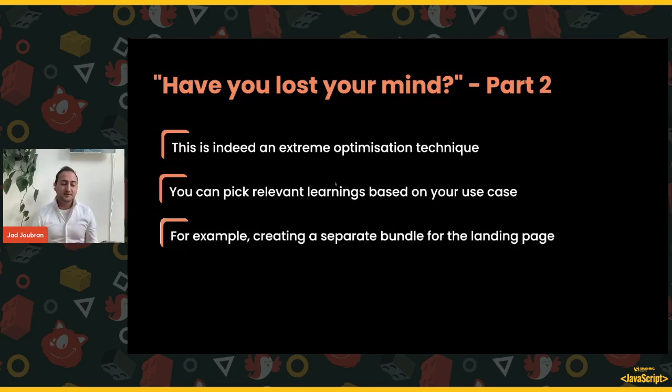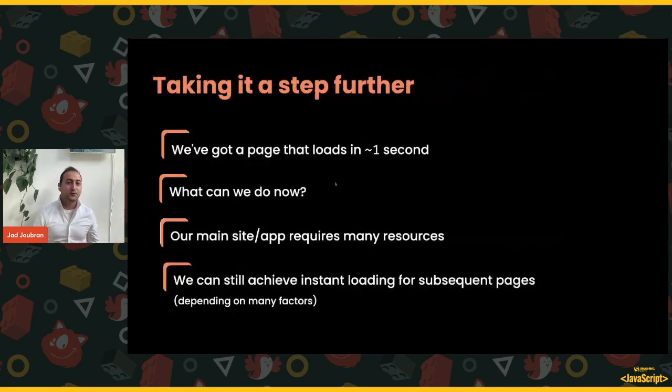But I really like this technique because it actually lets you go a step further. Because theoretically, we now have a page that loads in around 1 second. And the user is going to visit this, and most of the time they're going to spend some time reading it, scrolling, reading the content, checking the images, or maybe the video. And we can actually use this idle time to make the remaining pages faster.